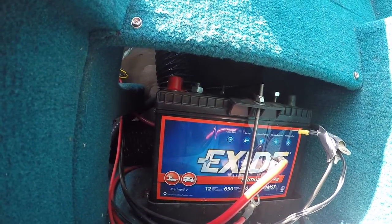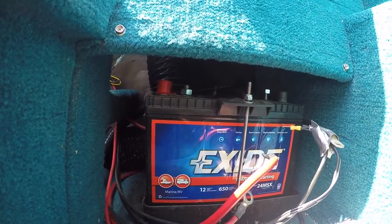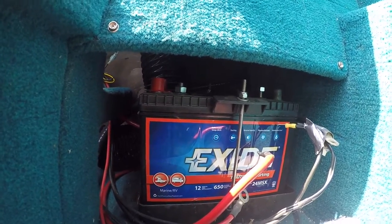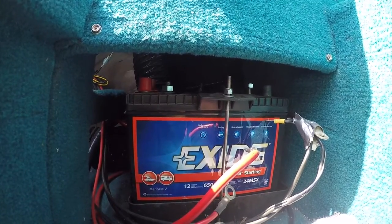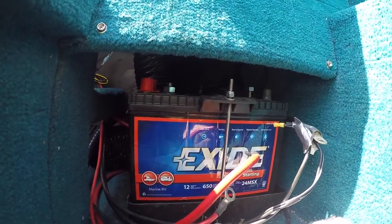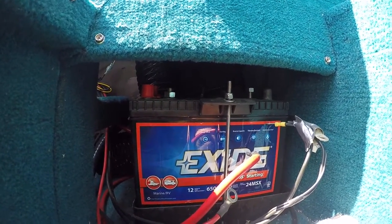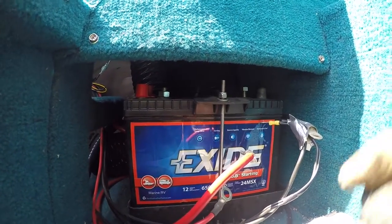So what's nice is that it's just bolts to put on instead of tightening down the ones that go on the posts. And I'm not gonna record this because it's really tight, very tight down here, so sorry.